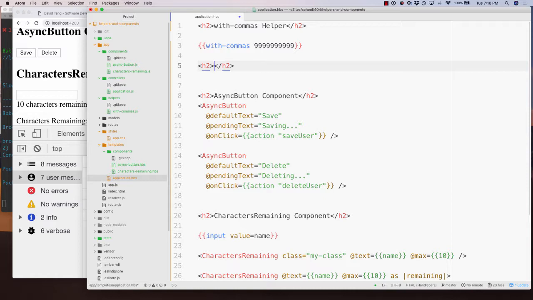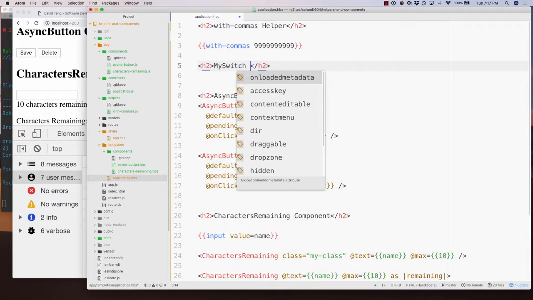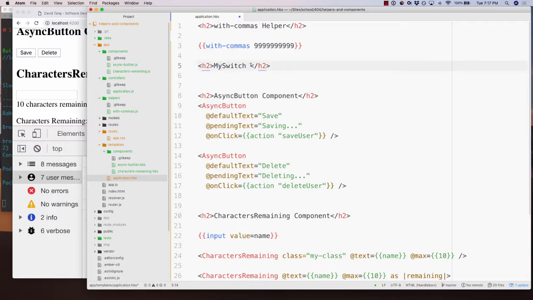All right, so we're going to call this component my switch. The thing with component names right now is they basically have to be 2 words. I know Ember is changing a little bit, so eventually it'll just be 1 word, but for now it has to be 2 words. That's why I'm calling it my switch instead of just switch.